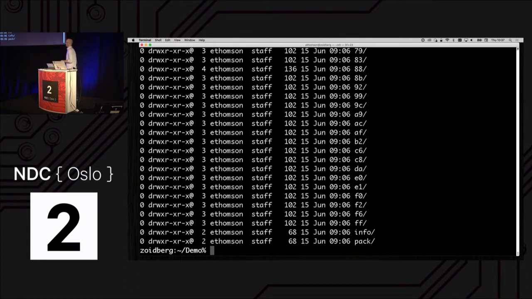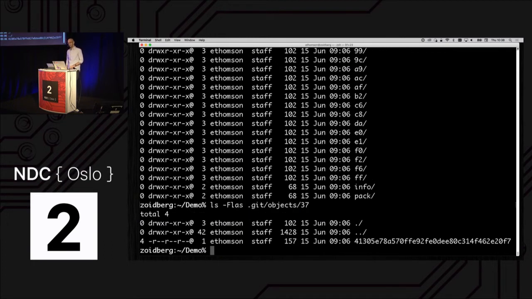And if I look in .git objects, I see a bunch of hex characters. These are where my objects are stored. When I first start creating objects, they're stored in here as loose objects, they're called. And it's basically just one object per file on disk. Later, Git will come along and pack these up into an archive, which allows it to be a little more efficient in the way it accesses objects. But when you first start creating them, they're stored as loose objects on disk.